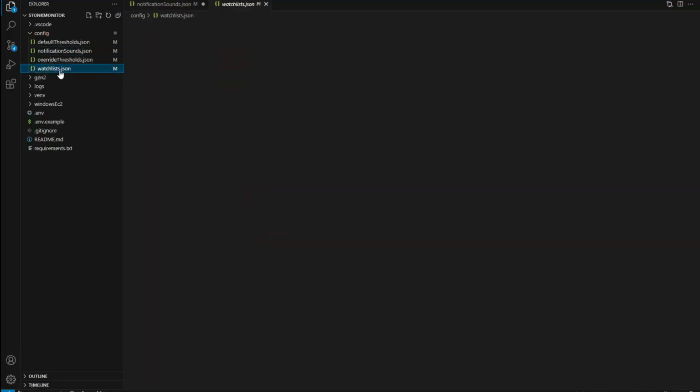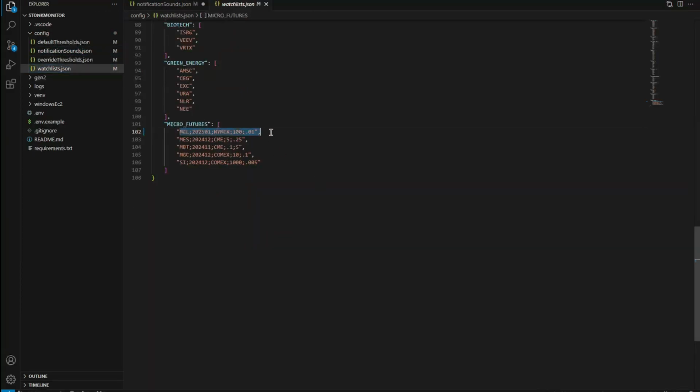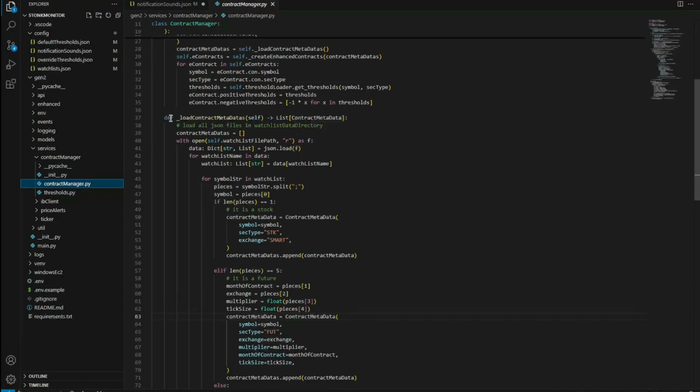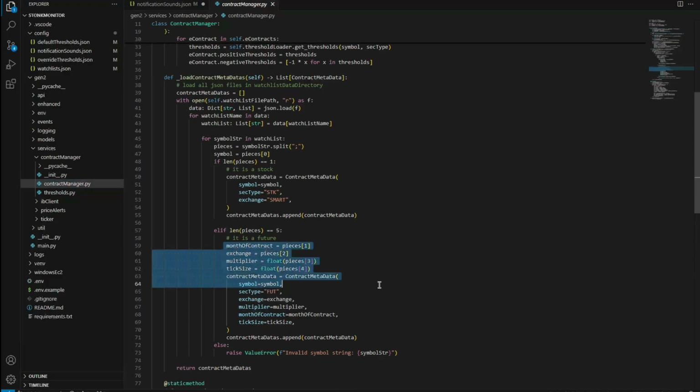Okay, and the last thing I wanted to talk about is what all these numbers mean for the futures contract definitions. That's done in the contract manager. If you pop in there and look at this function, load contract metadatas, you can see what they all mean.